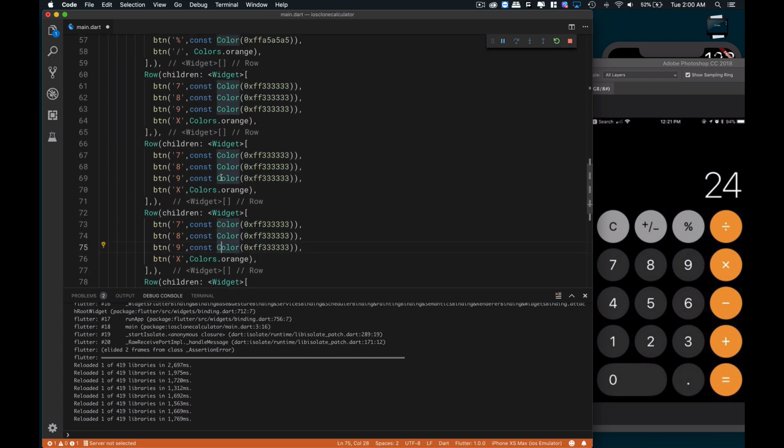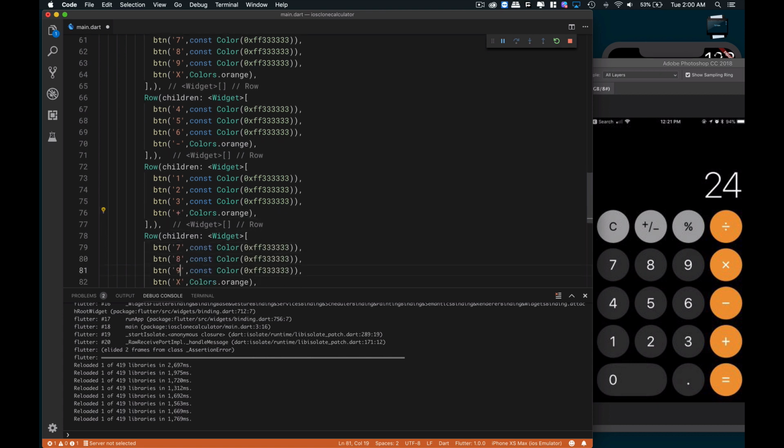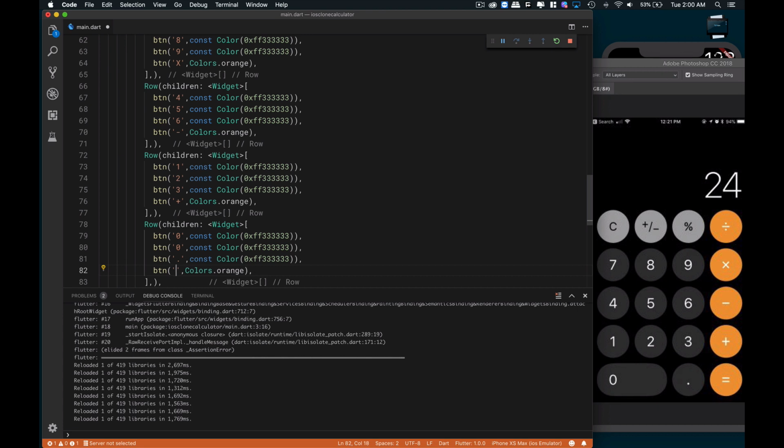Now change the numbers of this whole row: 4, 5, 6 and the minus sign; 4, 5, 6, 1, 1, 2, 3 and plus. Now the 0 and the 0 and the decimal point and equal.